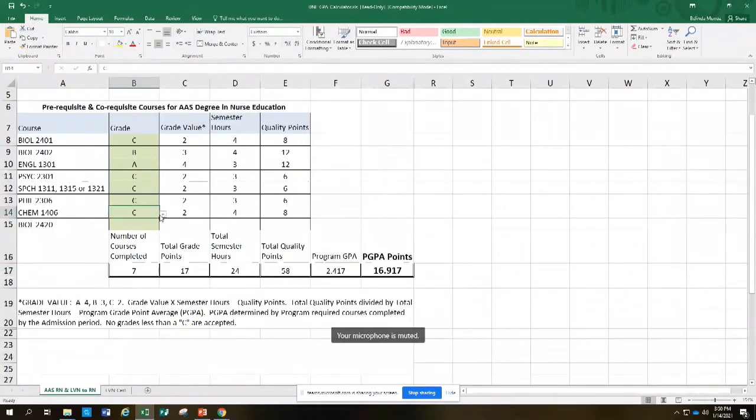Now, I don't think I've mentioned it, but Christy and I do not sit on the committee, okay? It is a committee made up of faculty. Christy and I are just here to prepare you along the way, but we don't sit on the committee. Many times students will come back to me and say, Ms. Belinda, what do I do? I'm not at a point where I can apply yet. So remember, this student still has one more class that they can take, but they might have to consider going back and repeating a class or two.